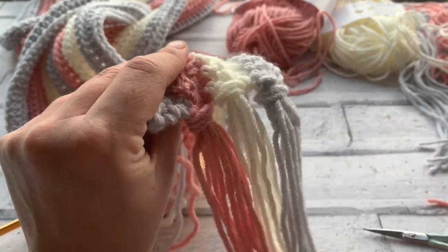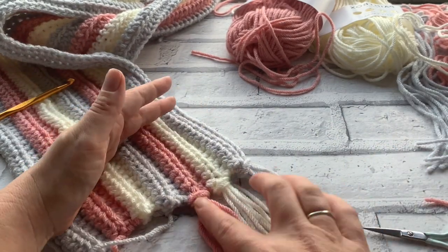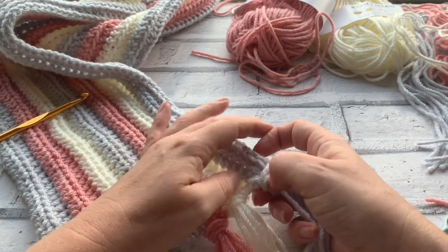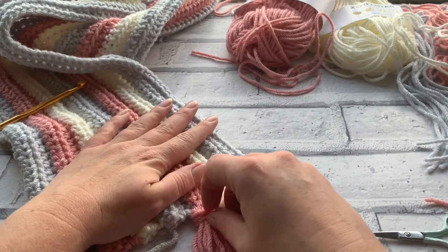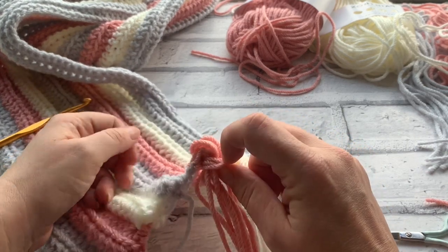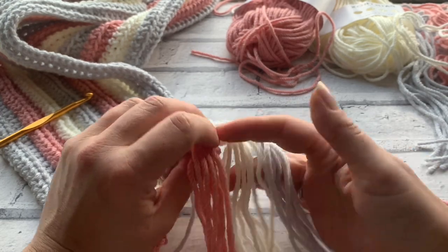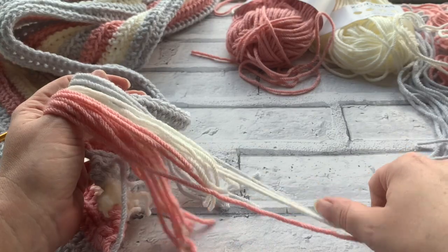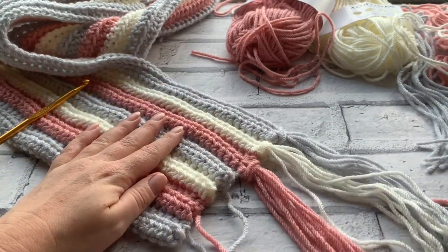Doesn't take long. And we can just continue to work all the way down, adding our strands on, making sure that all the knots are on the same side. I'm not happy with that at all. Oh, there we go. That's a bit better. You can play around with them. You can loosen them, you can undo them if you need to. Just pull on the knot and you can undo it if you need to make it a bit neater or a bit tighter. Once they're all added, I'm going to show you the ultimate trick of getting the straightest strands and the neatest finish. So carry on and add all of your strands and I'll meet you back when they're all done.